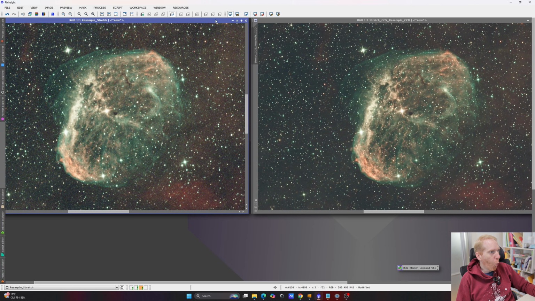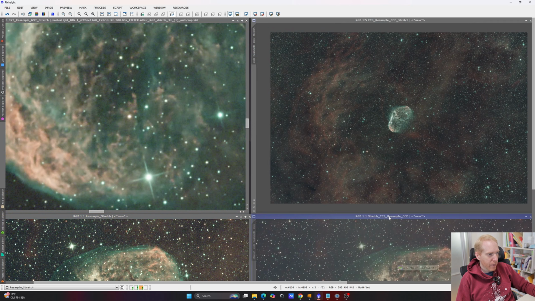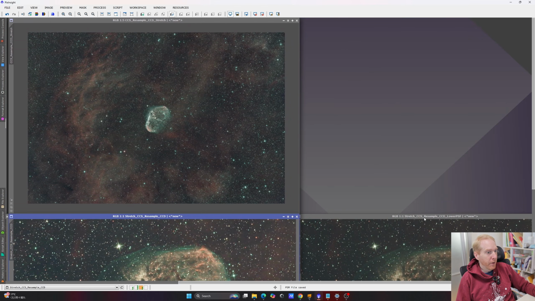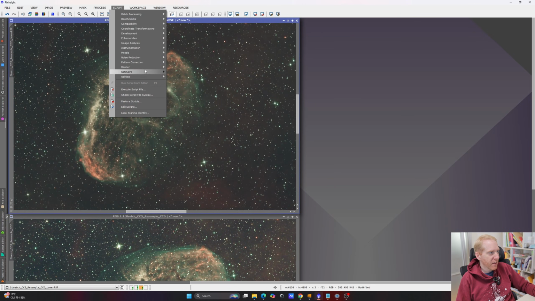Okay, I still had one thing I wanted to check with this image: can I use Cosmic Clarity with unstretched data, because that's the flow that I determined was the best for me. But this time, we're going to use a different PSF. Remember that PSF parameter?